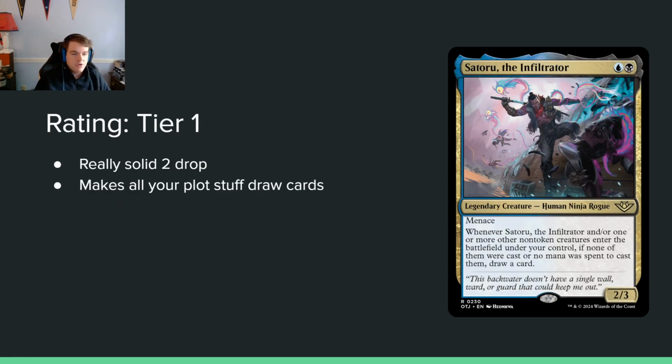Sachuru the Infiltrator. Blue-white, or blue-black for a 2/3 menace. When it or another non-token creature enters the battlefield under your control, if mana was not spent to cast it, draw a card. Essentially, if you plot something and then cast it, this thing will draw you a card. Great thing. It's also a 2/3 menace for 2, which is really strong, so I'm putting it in tier 1.